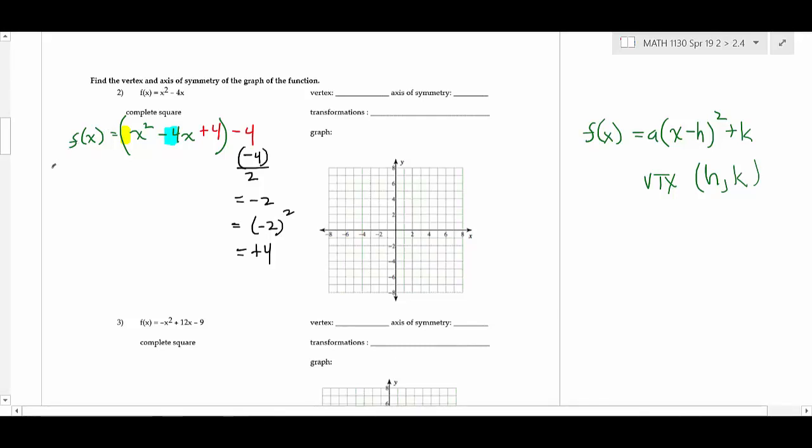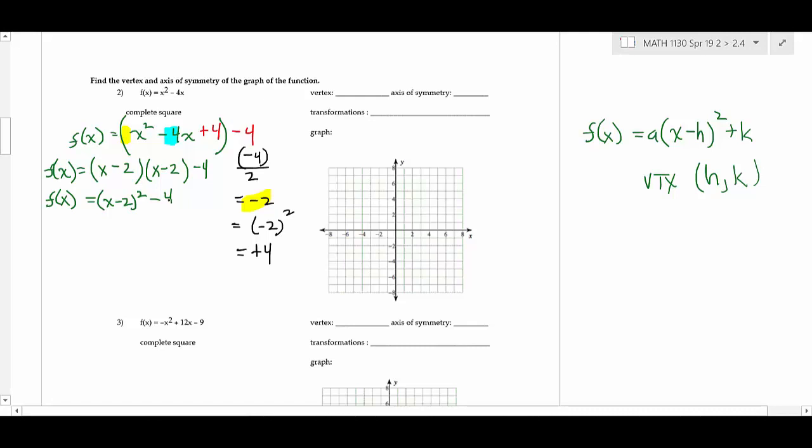Okay? So what we do is we go ahead and we factor this. Okay, so if you factor this trinomial, you would have x and x. You would have 2 and 2 to get 4. And then you'd have 2 minus signs. And by the way, the factoring, there's no guesswork to it. See, the -2, when you took half of that 4, that gave you what that factor was going to be anyway. It always will. And then the -4 just comes straight down. All right, so what you would end up having then is you would have f of x equals x minus 2 to the second minus 4. So that is the vertex form.